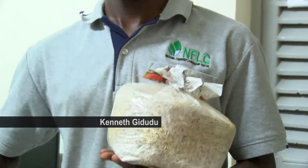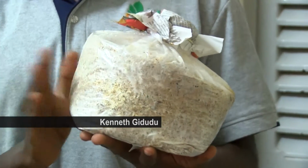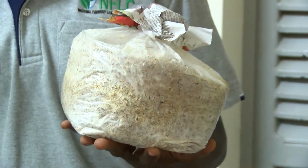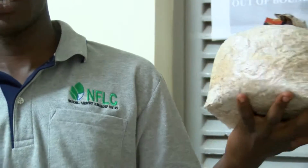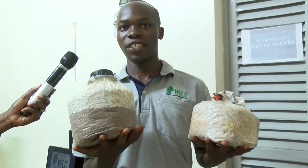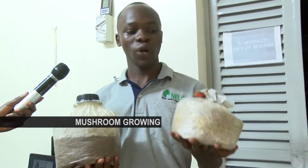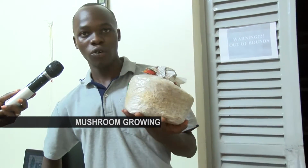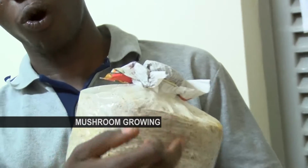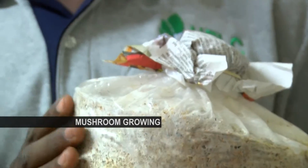It becomes white. For the case of a farmer that uses black Cavera, the garden will begin to smell like jackfruit. And then at that point, you know it is ready. The garden you see right here has been there 21 days, and you can see it is all white, meaning it is ready. This one is halfway ready. So it has about 5 days or another week to get ready also. So at this level, then a garden can be transferred to a growing room. At this point, we are going to make punctures all around, and then when we begin watering, the mushrooms will begin to come out automatically.